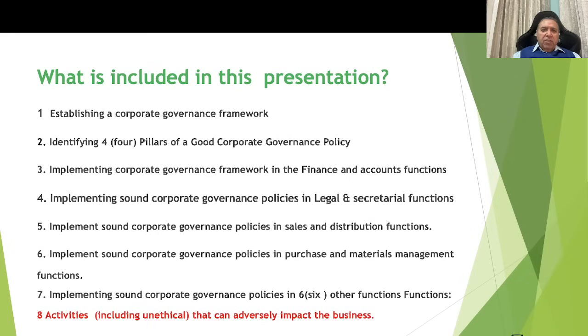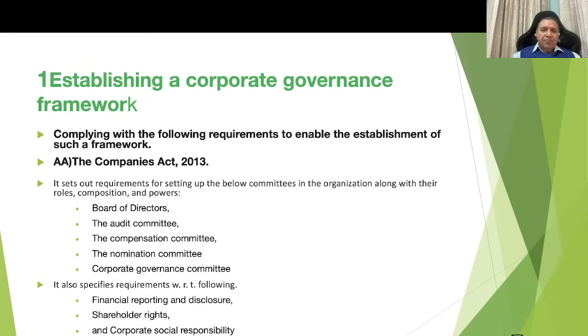What I plan to include in this presentation are how to establish a corporate governance framework, identifying 4 pillars of the good corporate governance policy, implementing corporate governance framework in the finance and accounts function, implementing sound corporate governance policy in the legal and secretarial functions, in the sales and distribution function, in the purchase and materials function, implementing sound corporate governance policies in other 6 functions which I will just share, and activities that can adversely impact the business, including the unethical activities.